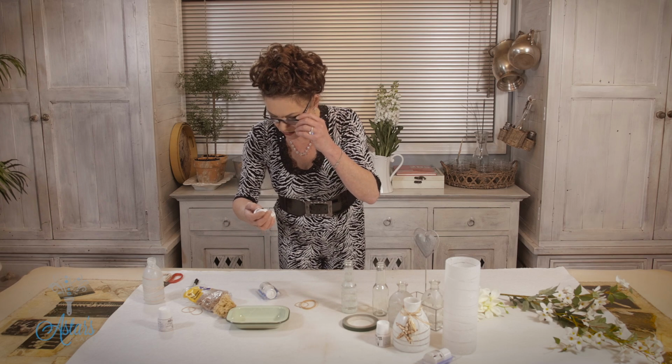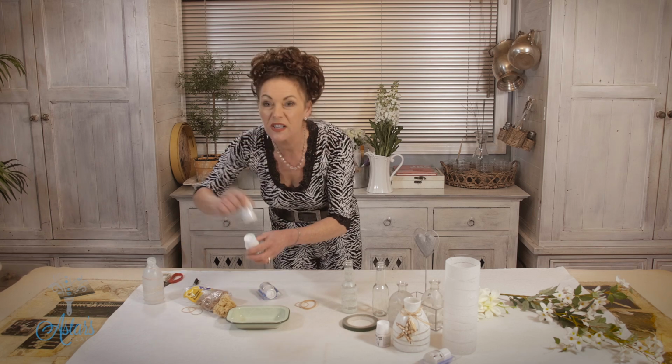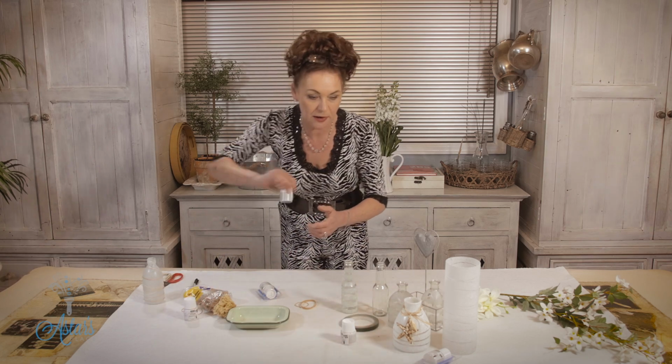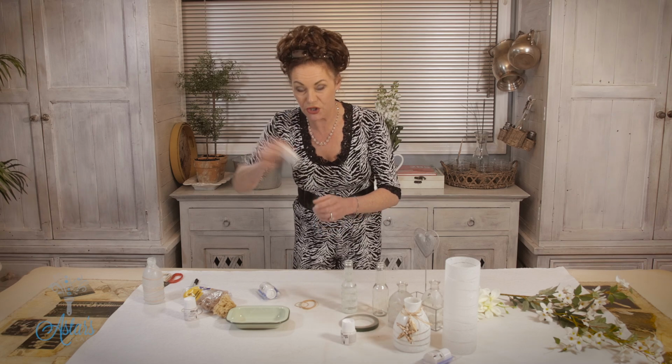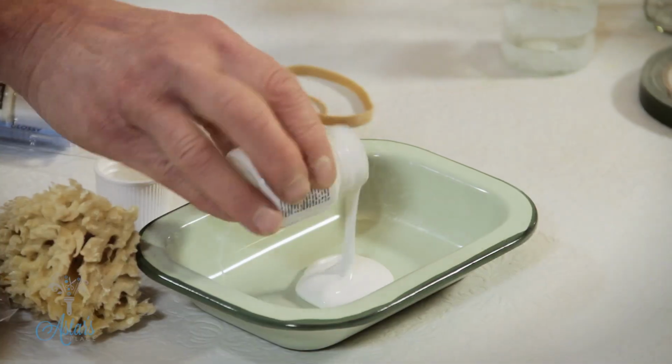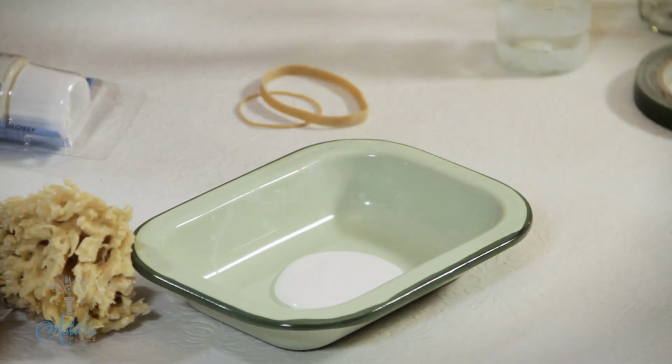Let's just make sure I've got the right one here. Yes, that's the Cloud or Frost. The other colour that I like is the Frost. Where is that one? Oh goodness me, what am I doing here? Right, give it a good shake before you start. And then I'll just pour that into that wee tin like that. It's easy peasy to work with.